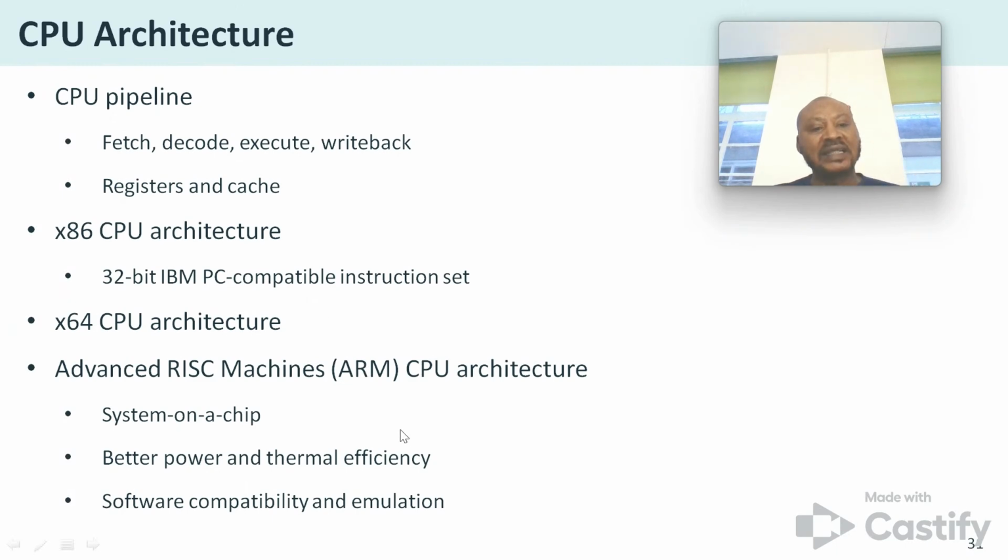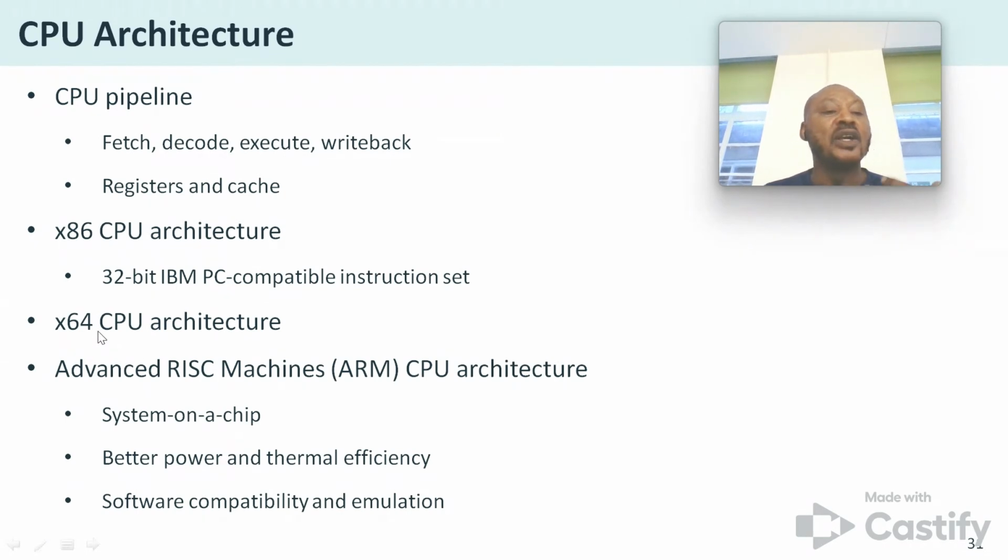Now, when you want to do higher-end work, maybe you are into production, graphics, video editing, or you want to use it in a company environment, you cannot buy x86. You have to go for an x64 processor. So when you're buying the system, you have to know which architecture you're buying.